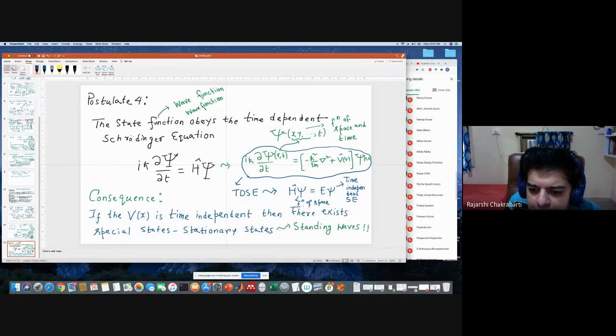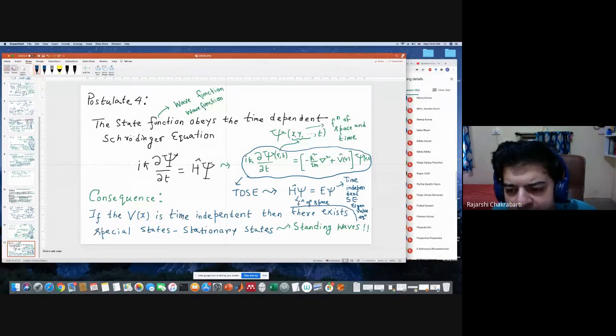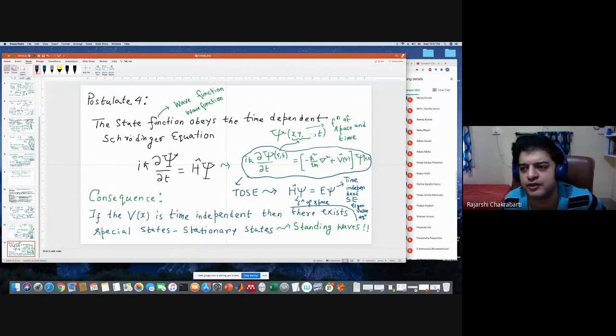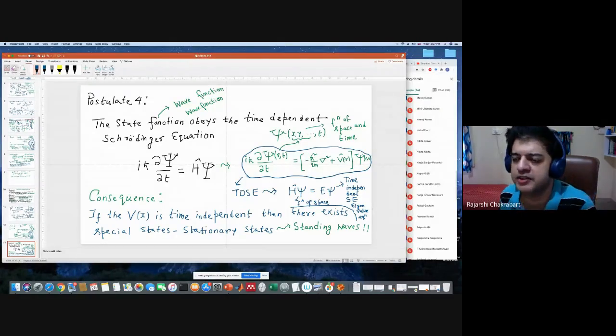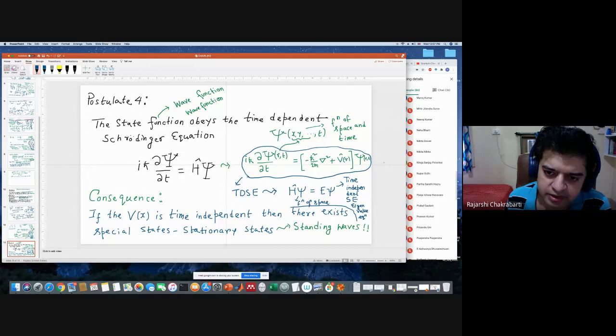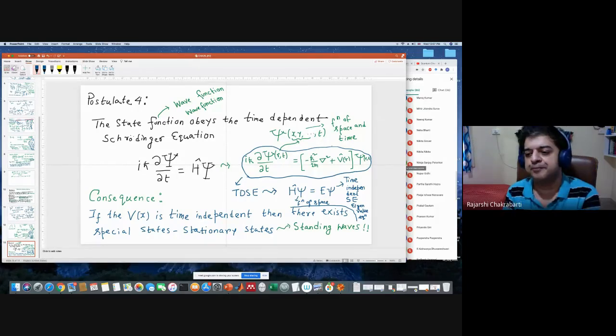More precisely, this is called the eigenvalue equation. But you see that people loosely call this the Schrodinger equation. So if I ask you to write down the Schrodinger equation, usually you write down H psi equals E psi. But the actual Schrodinger equation is the one which involves the time derivative, the one I have written here.